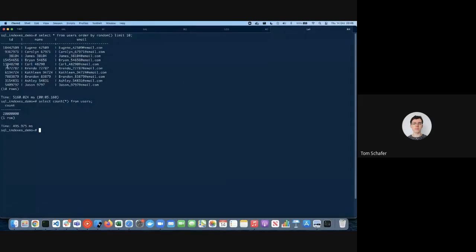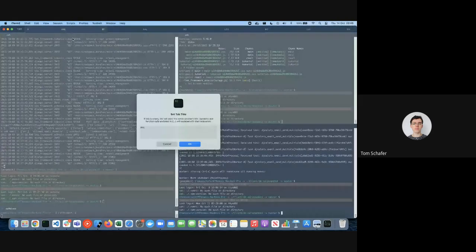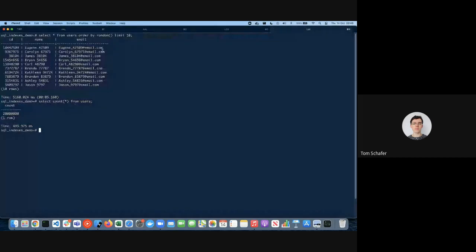So I've created this table here called users, where we've got an ID field, a name field, and an email field. ID is just an integer, and name and email are strings. Just to make it easier for myself to create a load of data, I had the surnames as random integers essentially. And you can see here there's 20 million rows, and I just wanted a fair bit of data so you could compare the speed efficiencies that you get from using an index.